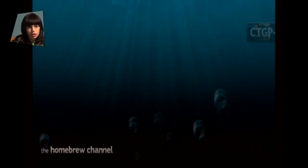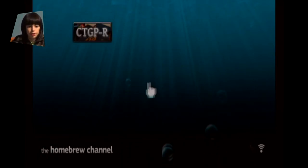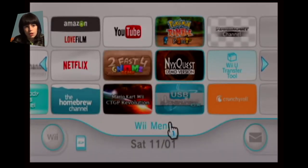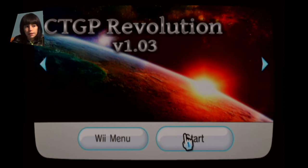And you will see CTGP-R, and you will click on it, and you will accept everything on there. And then, once you've done that, it will do it pretty much. I think it will restart on its own. And then once you've done that, you should have that, and you should be able to play.